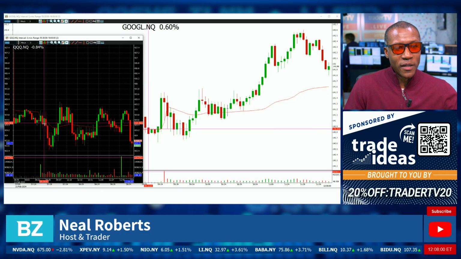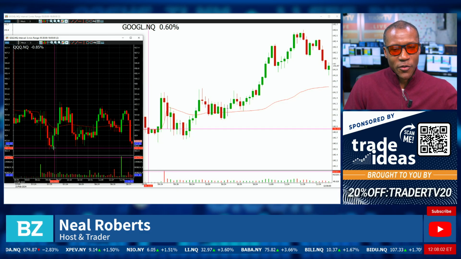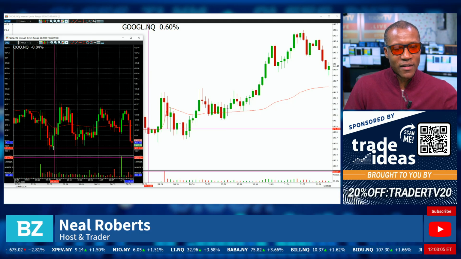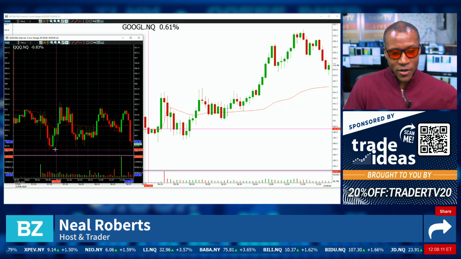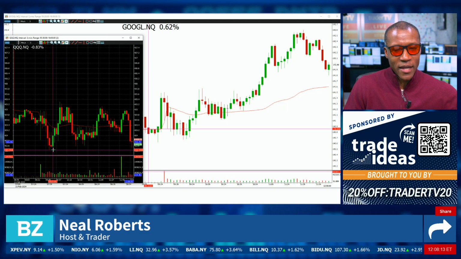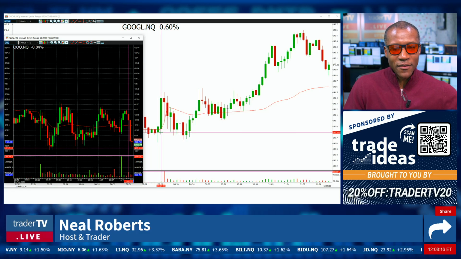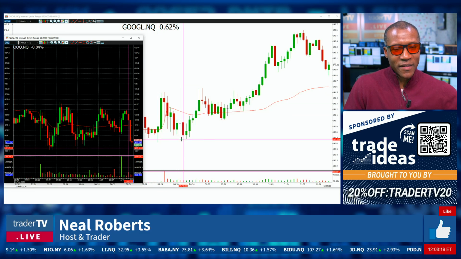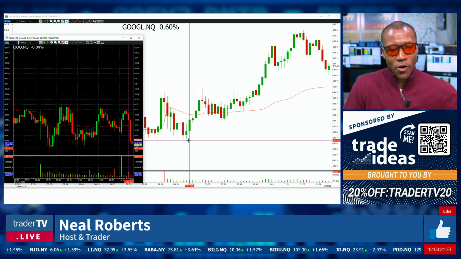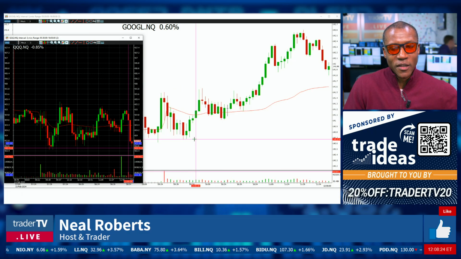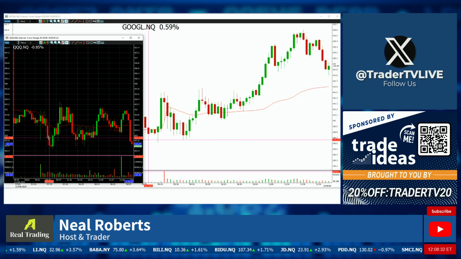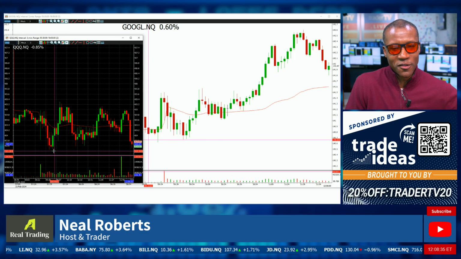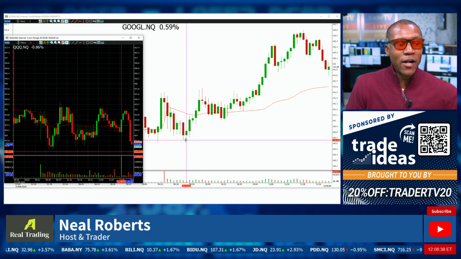Immediately at the open, the Qs break down. So this is your first indication of relative strength in Alphabet. The Qs break support and make a new low at the open. There it goes. At about 9:50, 20 minutes in, you're making a new low after breaking down. At the open, Google goes up, and at the time the Qs are making a fresh low, Google is holding. So it's not that it's moving away from the market. The market came down and Google came down, but the market broke its low and made a new low. So now the first lower low got put in, and Google held the bottom.